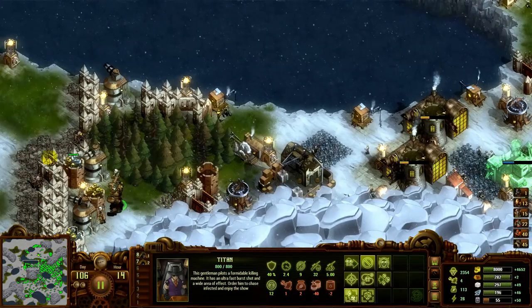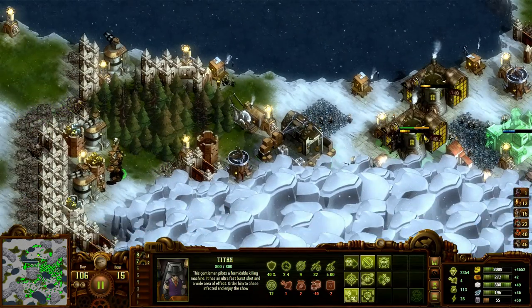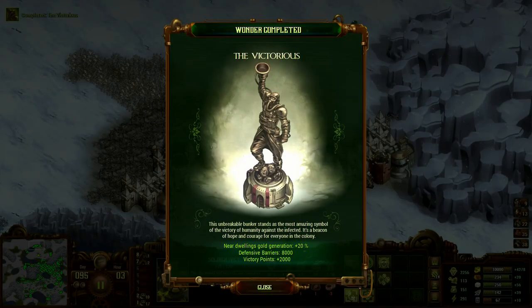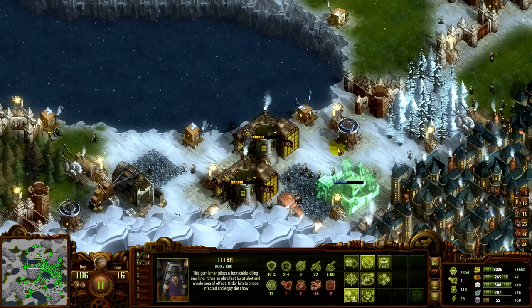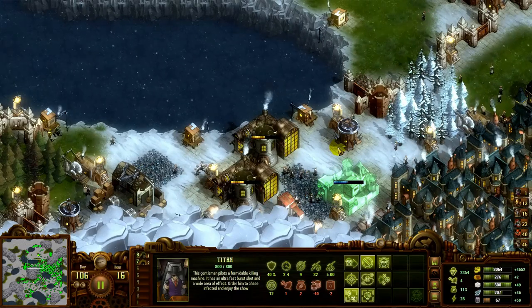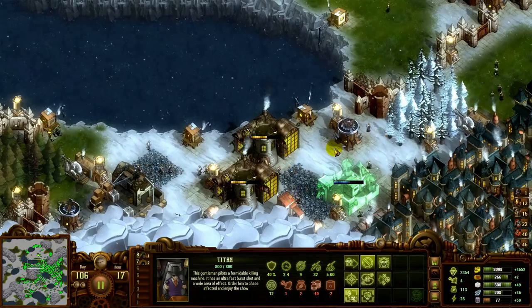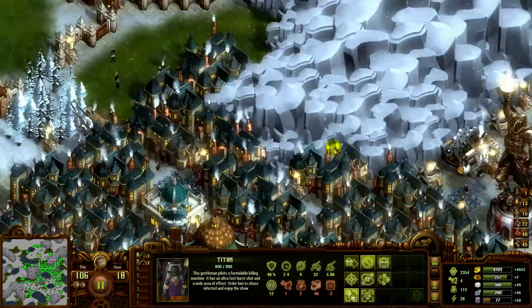Generally, if you built up a large army before you unlock advanced units, the Academy will make good use out of all of them. The fourth wonder is the Victorious, which increases the gold production of nearby dwellings. Nearby means a whopping 24 tiles. That's in each direction, so it's a full 52 by 52 tile area that gets the plus 20% bonus.